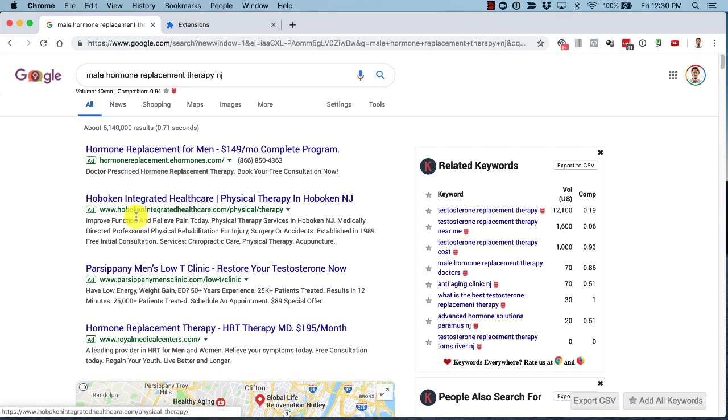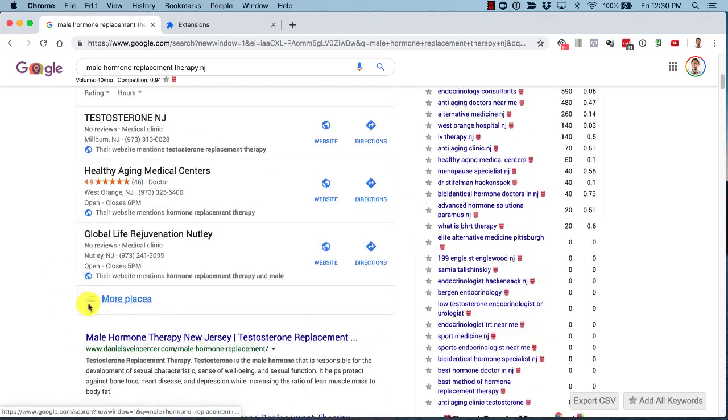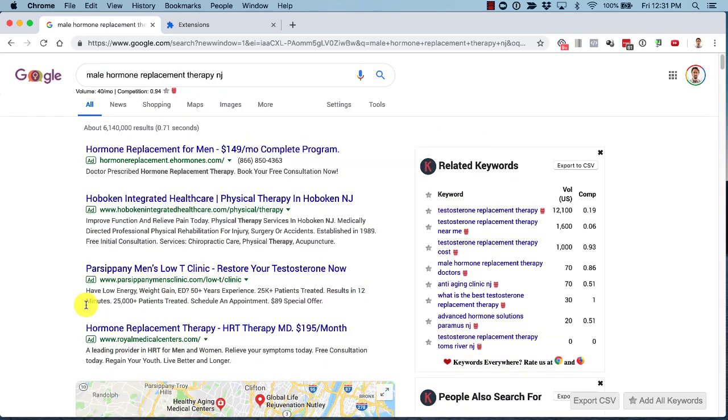So you can then see it may make sense for you to rank for that search term, even though you have to then decide, can I outrank all of this, and what else do I have to do in order to make this happen. And this is why, if you truly want to rank for a keyword like this, you should hire a dedicated SEO firm to make that happen for you, to build the backlinks, because as a practitioner, this is definitely outside the scope of your job description.